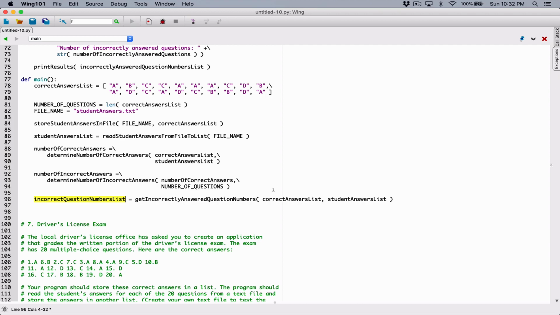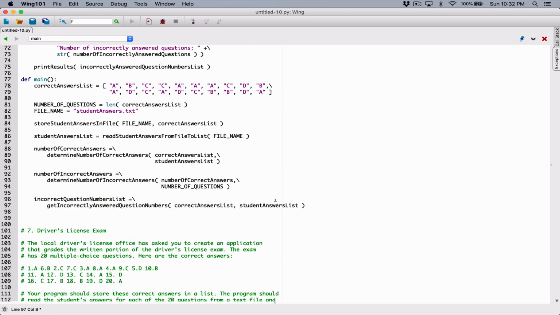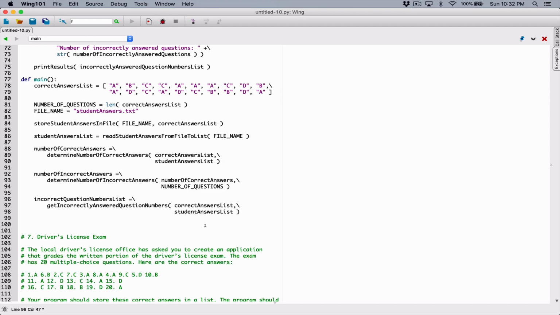We're exceeding this line here, so I'm going to break it somewhere around here. Type in a backslash, hit enter. Still exceeding. I'm going to break it somewhere around here. Type in a backslash, hit enter. All right, so we have the list stored here.